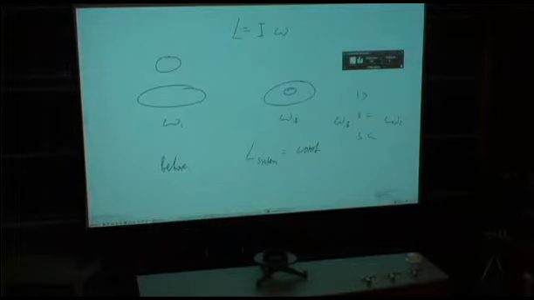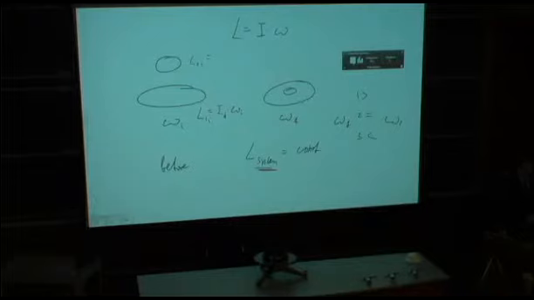First of all, the key word people might forget sometimes is this: system. This system is composed of two objects, right? So there is the angular momentum number one, initial. There is angular momentum number two, initial. And that should be equal to the moment of inertia of the disk times initial angular velocity. And the other should be equal to what? Zero, because it wasn't rotating. So the initial angular momentum of the system is equal to this.